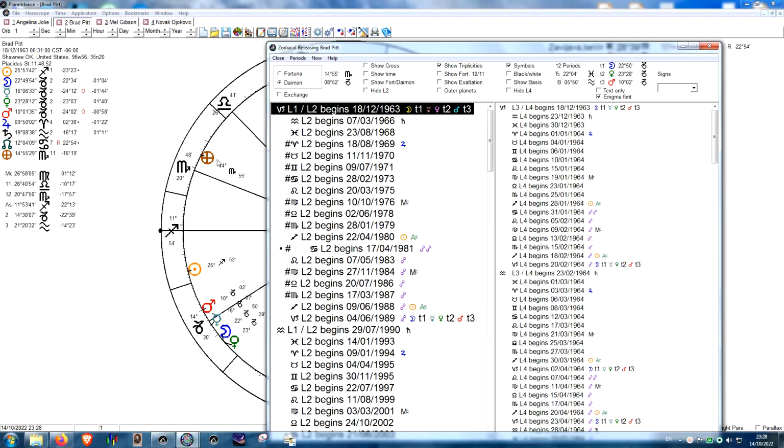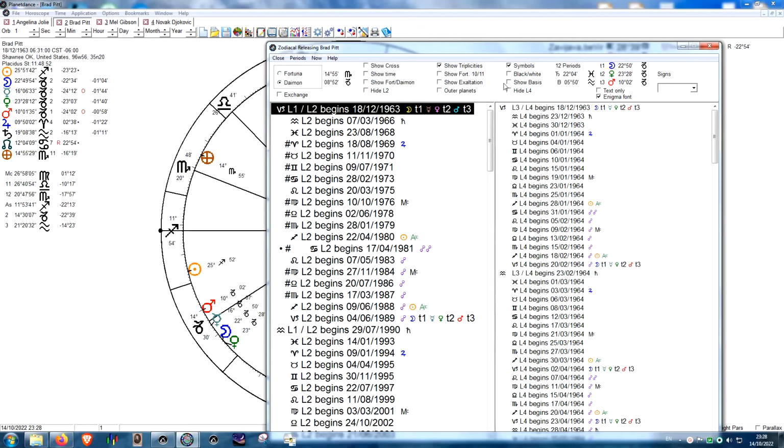Yes, the lot of fortune is in Scorpio, so Capricorn is not an angular relative to the lot. Nevertheless, it's the lord of the lot of fortune, and it's the triplicity lord.